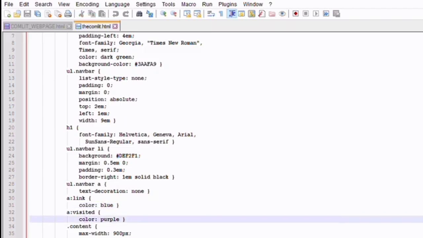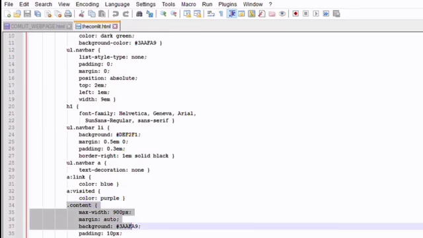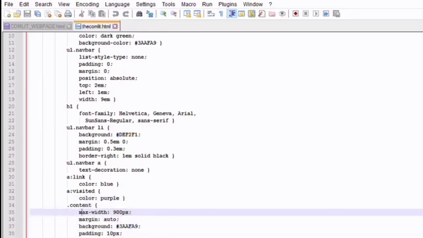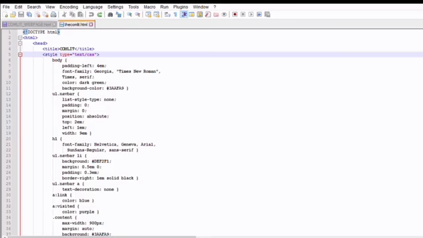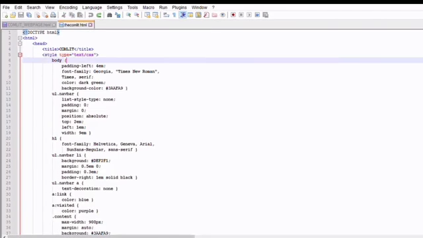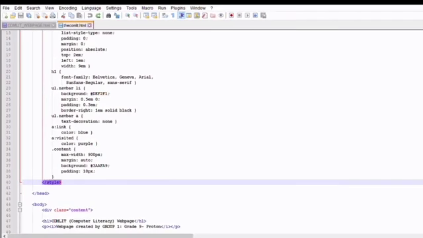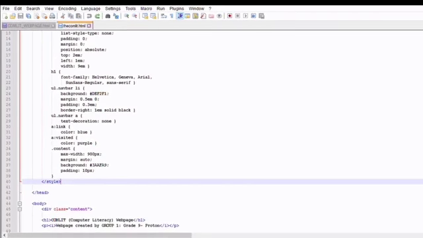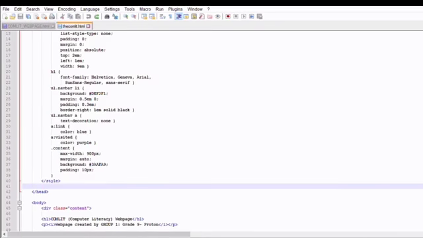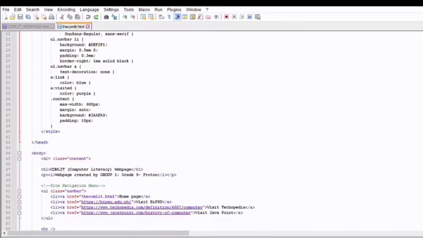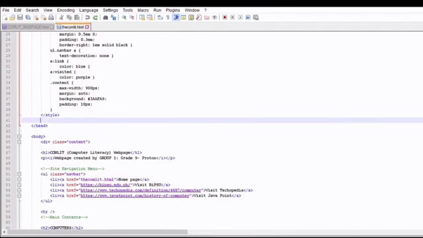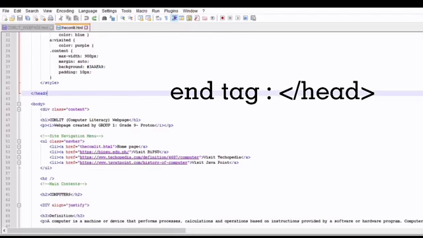And then for my last CSS here, I have a content bar. For the content, I centered the content so that it would not look too long for you to read. It will be centered, as you can see in our web page later. If we have the style tag here, then we will also end it with the ending tag for style. And of course for the head right here, because we have the head also right here. So for the ending tag, we will always use the /.